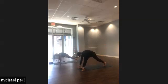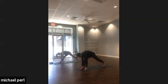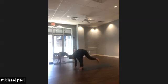Inhale, extended pyramid pose. Start to straighten out your leg here, but keep a little bend. Your back heel is lifted, so your feet are the same distance as your runner's lunge. Just starting to get a little deeper into your hamstring as you lift up your hips. We'll work towards getting your heart towards your shin. Awesome. As you inhale, look to the top of your mat. Exhale, forward fold. Step your left foot to meet your right.